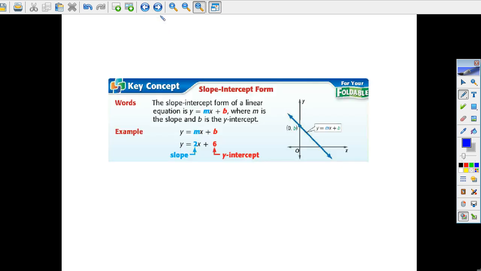So here's your slope-intercept form. Again, it's y equals mx plus b, where m is the slope, the number in front of the x. You're gonna hear me say this a lot. The number in front of the x is the slope, and the number by itself is the y-intercept. When you say y-intercept, intercept is where it meets on the y. So right here, that 6 will be right here. That's where it meets on the y. Well, that's not the right graph. Whatever it meets on the y, that's the y-intercept. And the 2 stands for the slope.